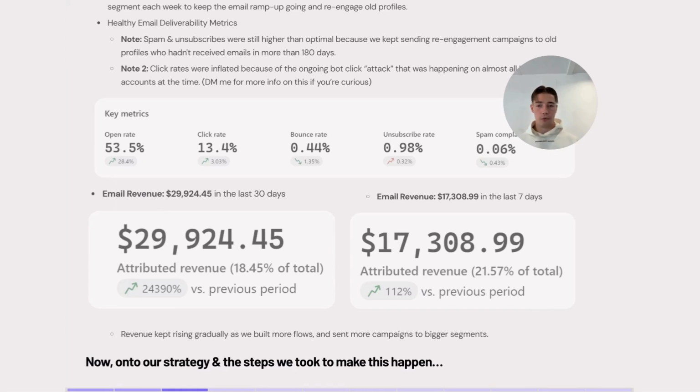And now let's actually get into the strategy, with the step-by-step structure that we followed in this client's case to heal the domain reputation. I'm going to be sharing every single thing we did with images, with explanations on how you can set it up. So you can pretty much just replicate the strategy for yourself and get the same results and fix your deliverability in case you're experiencing something similar at the moment.